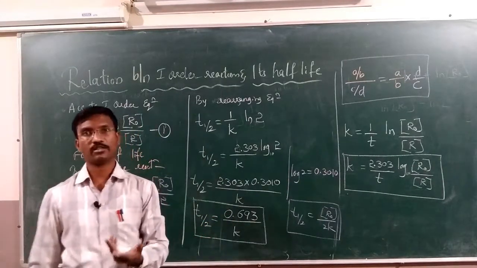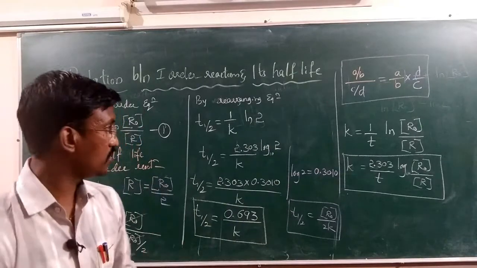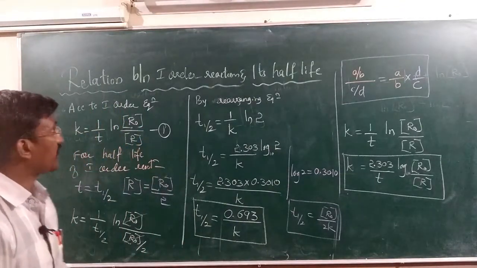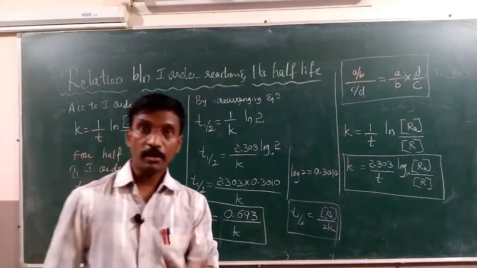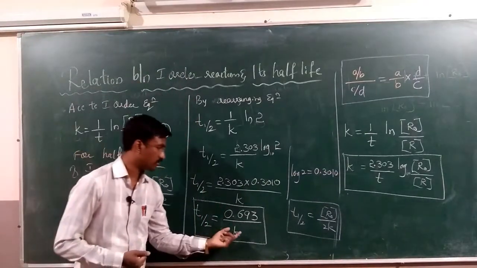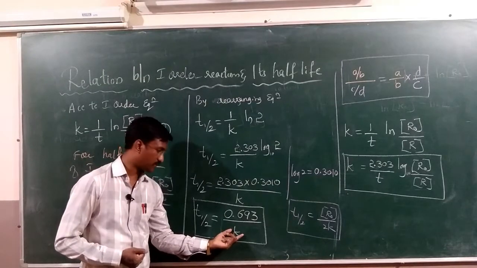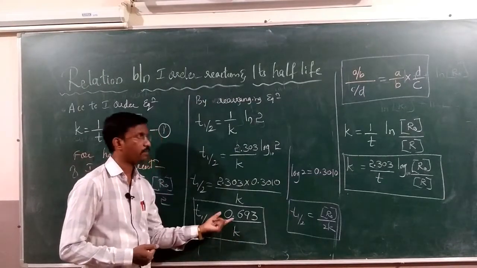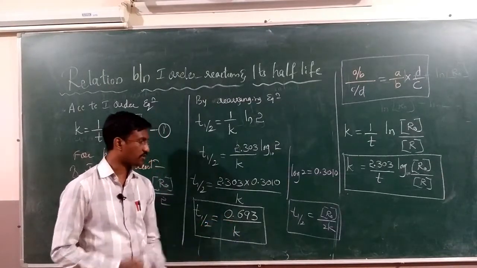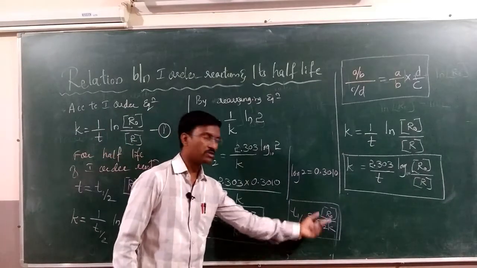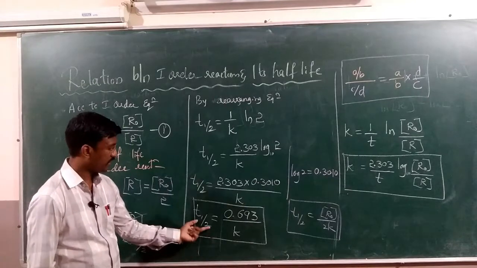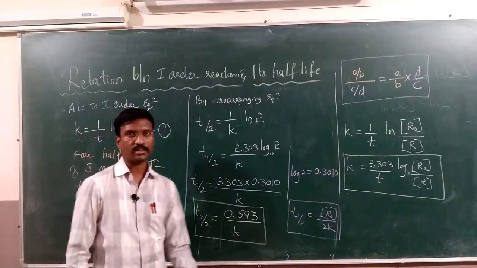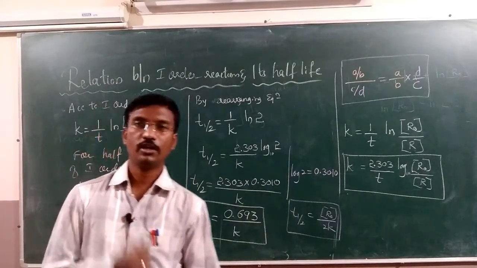They may ask an applied question: write the half-life of the reaction which does not depend on the initial concentration, that is the first order reaction. The first order half-life is independent of the initial concentration of the reactant, whereas this depends on the initial concentration of the reactant. Are you getting my point? t half is half-life, k is the rate constant. So this is important for 2 marks.